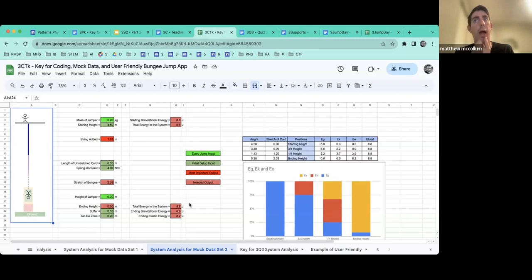So when students are coding, sometimes they'll see on the video that it says 1.62, and they might just type in 1.62. This is a good check to see, are students' spreadsheets working properly? When you change the input, does the output change? That's a really important step and key for us to be able to check in and see, are they coding it right. You can also see to the right side, there's tutorials on how to make the bar charts, set it up in a table, and show how the energy changes as the jumper falls from the 4 different positions that are on there.